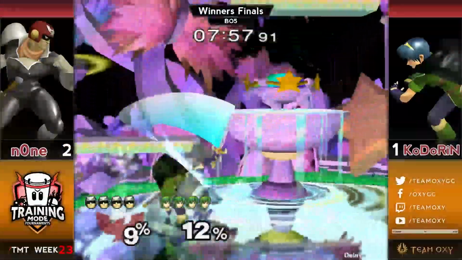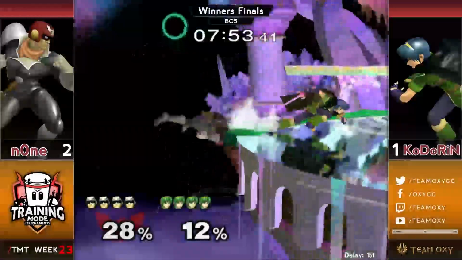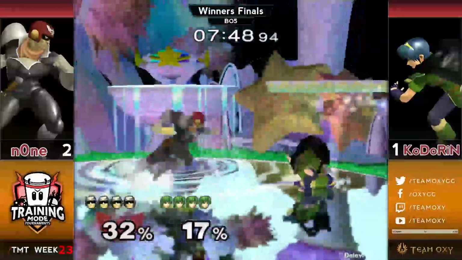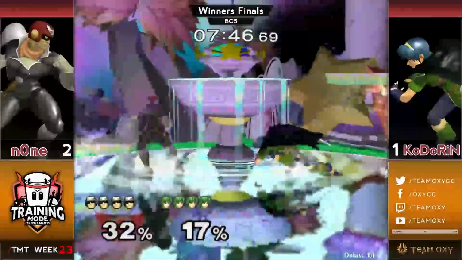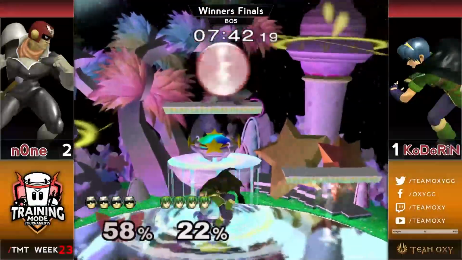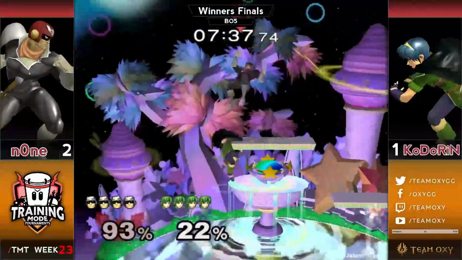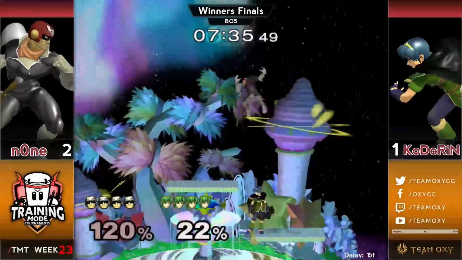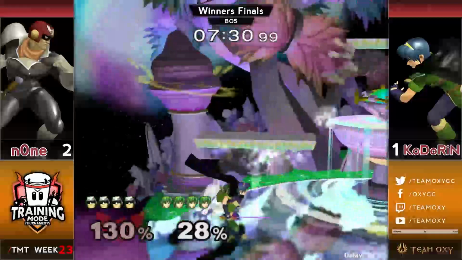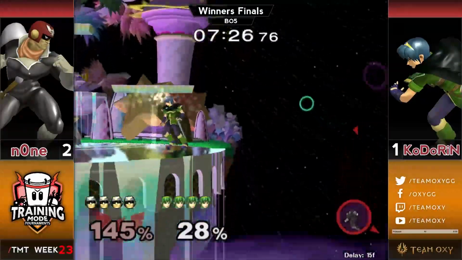Let's see if KoDoRiN can answer back on Fountain. Finds a grab right off the start. Into the grab off stage. Not able to find the gimp situation, but he gave himself a chance there. Man, n0ne is starting to find these dash dance timings around Marth's wall. Falcon's kind of one of the better characters. If you do have the call out on what type of swing Marth is going to do, you can't find the punish. It's still hard to do on reaction, but n0ne is starting to find, if I dash dance for just this amount of time and then throw it on me, I might get him.